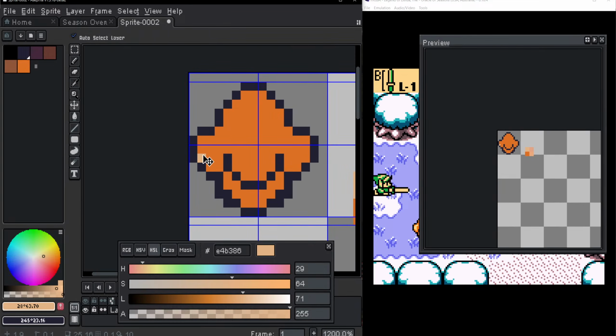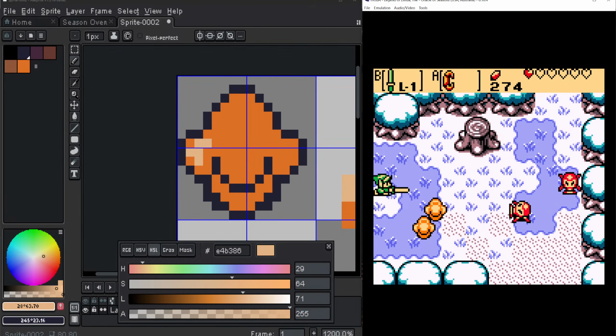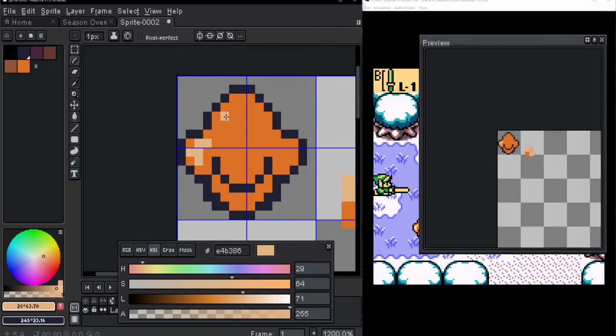So basically, let's do this. I'm just going to do one peak, and then I'm going to do my own little version of it. I do like the top halo part.